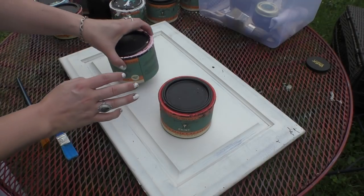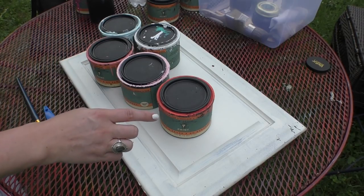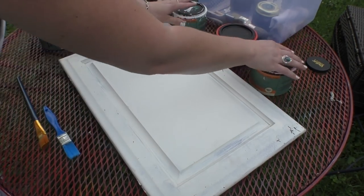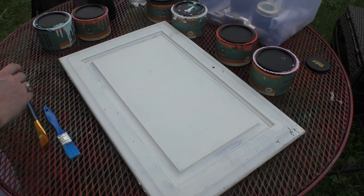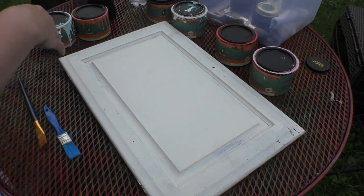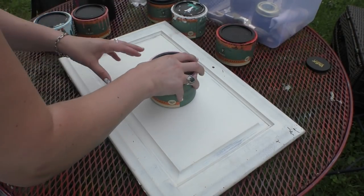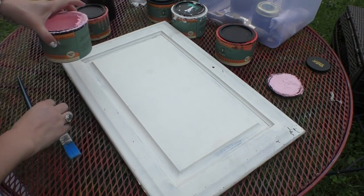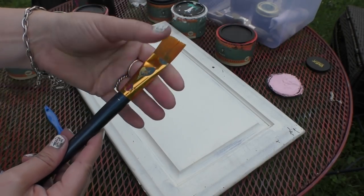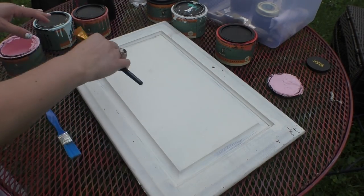I have a bunch of different colors here — this is all my Junk Monkey chalky-style paint. What I'm going to do right now to start off is create an ombré effect over this area. Kitchen cabinet doors or any cabinet doors are amazing to be able to create signs — you see them on the side of the road, make sure you grab them. I'm going to use a paint brush that's a little bit smaller in my stash for this particular effect. I'll link them below if you want to get an entire set that I recommend for painting signs.